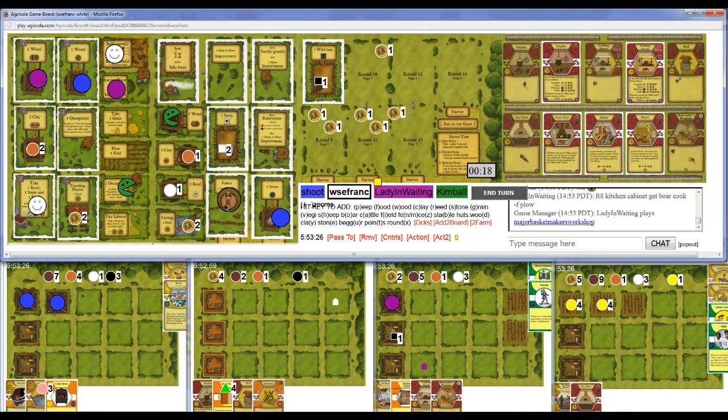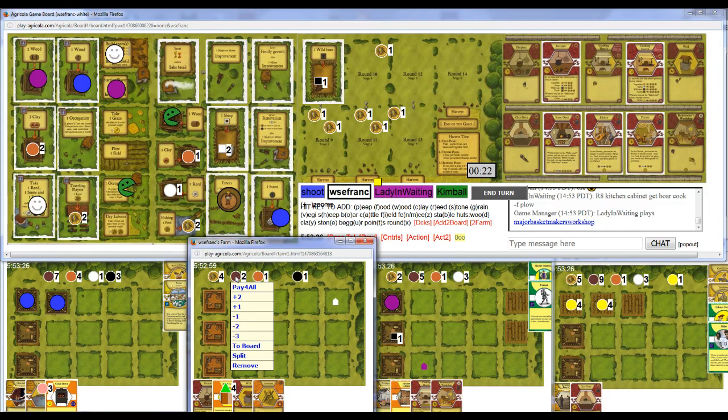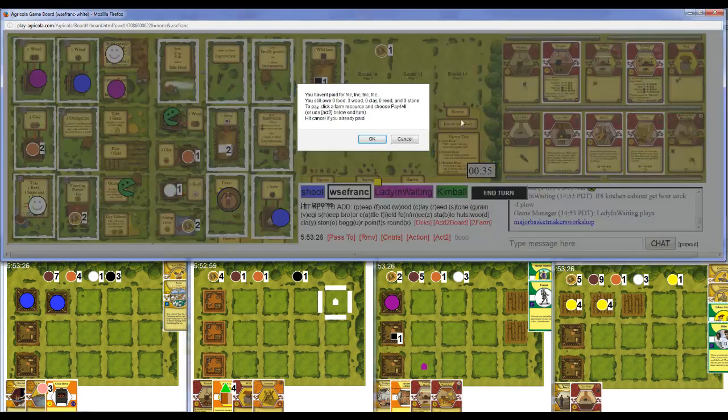Here, I'm going to fence, and my third fence is free. So I pay 1 wood to fence off this stable, and now I can hold a breeding pair of animals, so I'll either get 3 sheep or 2 boar next round.